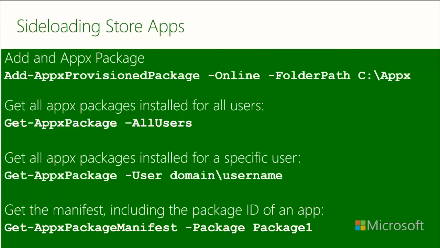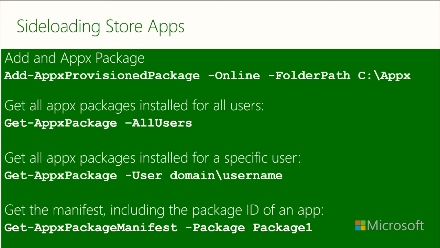The next piece of this that we want to cover is using PowerShell to do things like sideload store applications. A sideloaded store application may be something that in your organization your developer builds as a company-based application, and it becomes an AppX file. So they're using Visual Studio to build it, and at some point you want to make sure that application is available to be installed on the system.